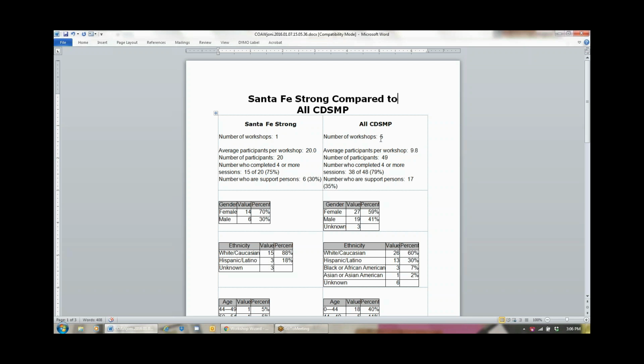We can also bring this down again to sites. So we may have 2 sites under one organization, and we want to show that Site A is having 5 more classes than Site B. And that information can then be shared with that organization to show them how each site is actually comparing.